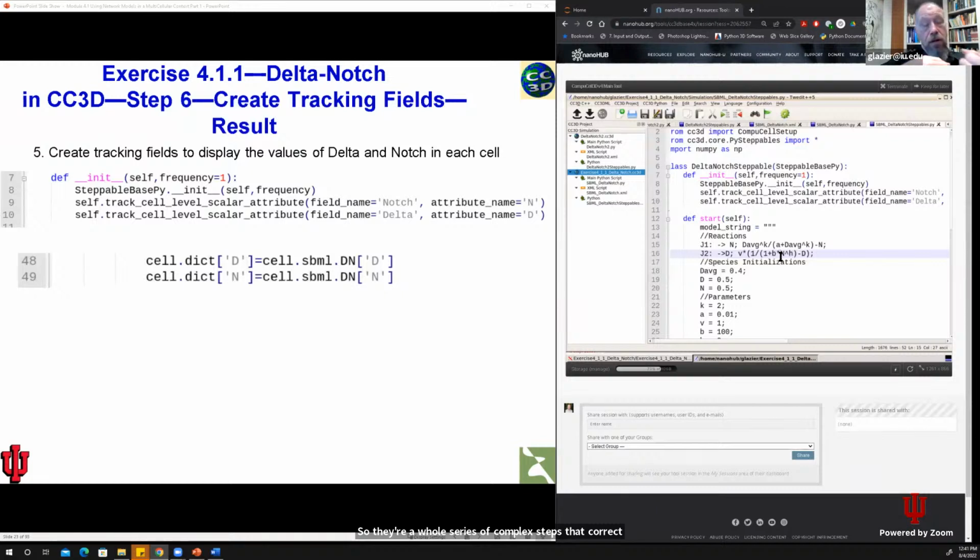This is a caricature model, but it does have the basic idea that you have a delta activating notch in the neighbor, notch inhibiting delta in its own cell. And those are the 2, and then the contact. Those are the fundamental ideas.